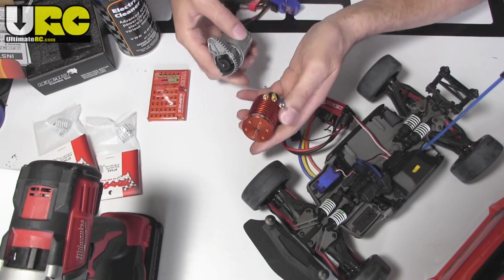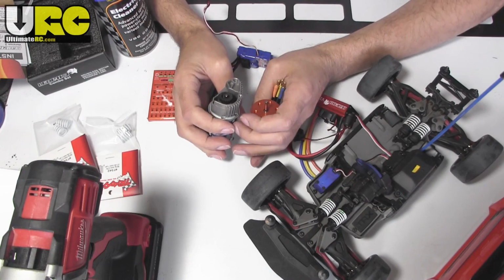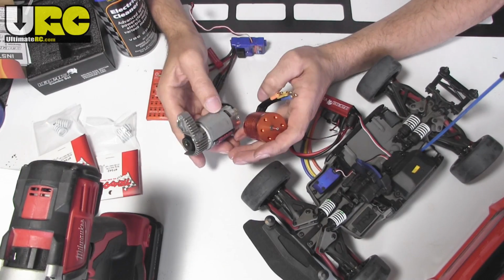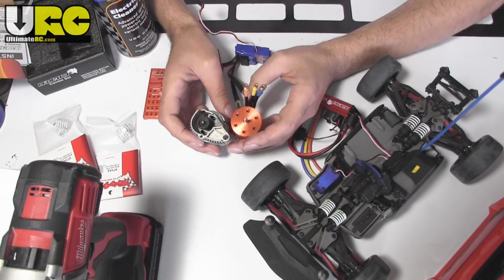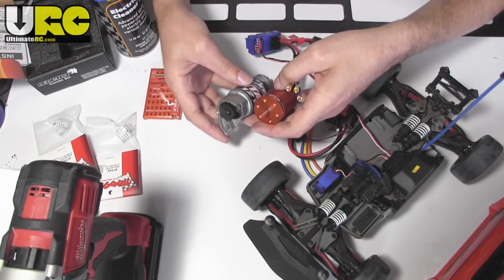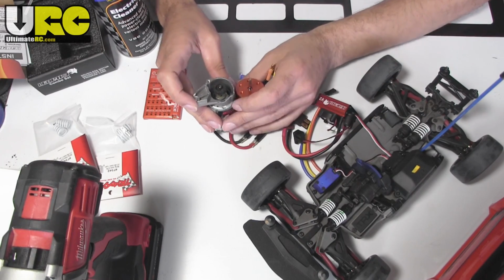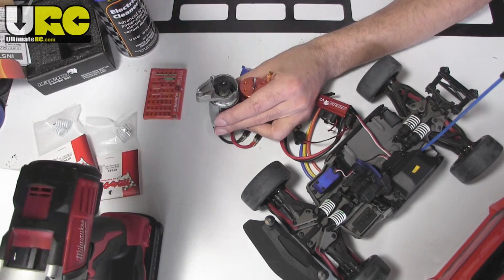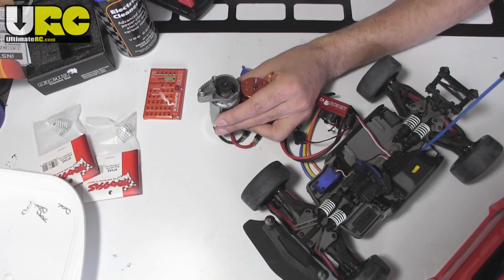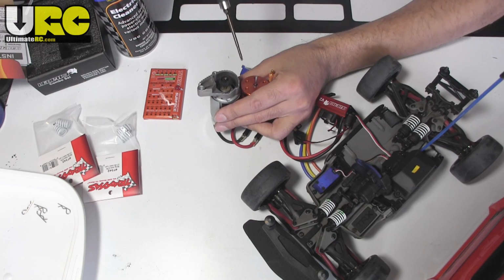First though, I am going to fit the motor and attach that to the motor mount. This will be my first time dealing with one of these motor mounts. Looks pretty straightforward, and I'll just get it lined up roughly the way it looks like it ought to be. I have no idea how to gear this motor for this application, so I'm just going to stay with the original gearing from the brushed motor, run it, and then go from there. Now, I've not tested this new system yet.